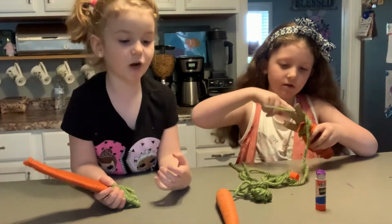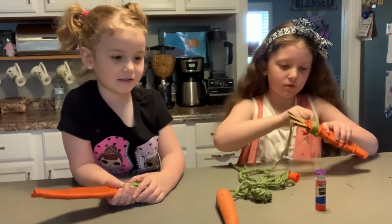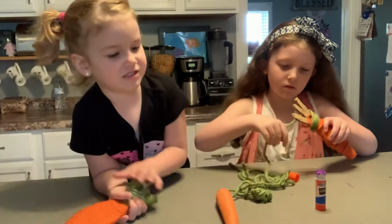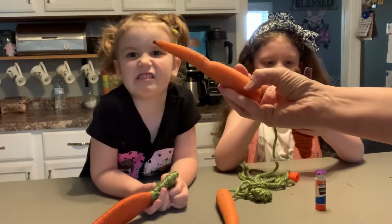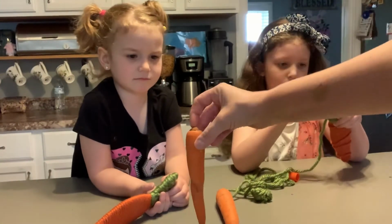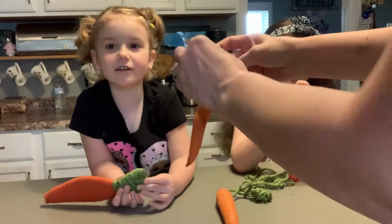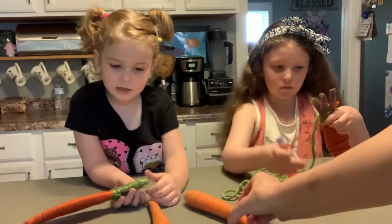Let's wash the carrots. Wash it? It's already clean. No, let's wash the yucky stuff off it. Oh, that? That's just because it was in the ground. They grow in the ground. This is the part that goes in the ground. They're a root vegetable. And this part sticks above the ground.